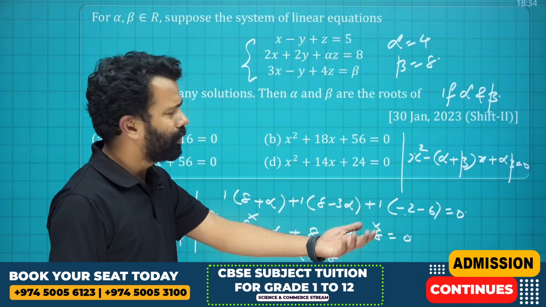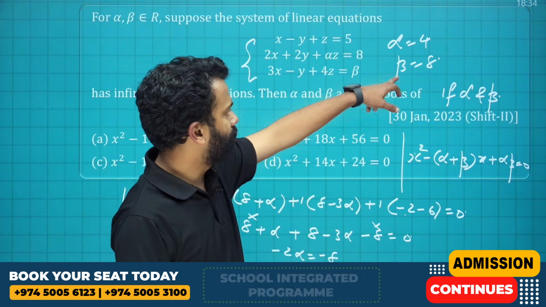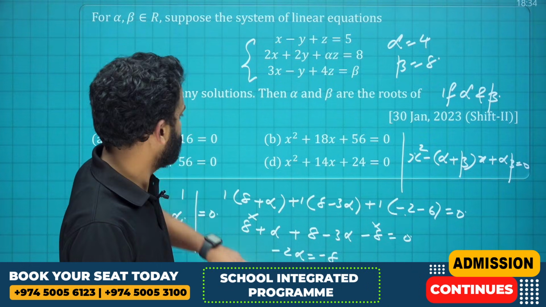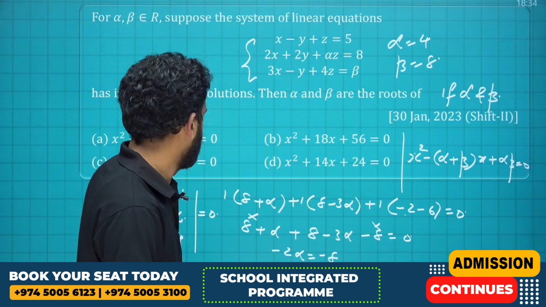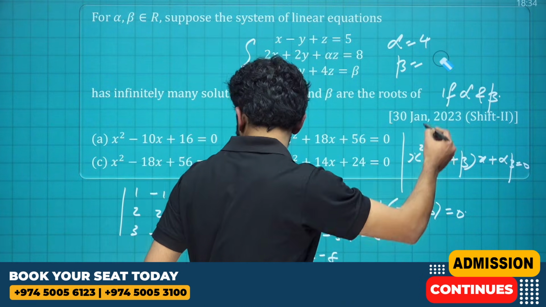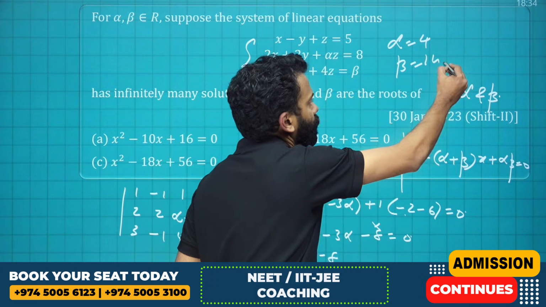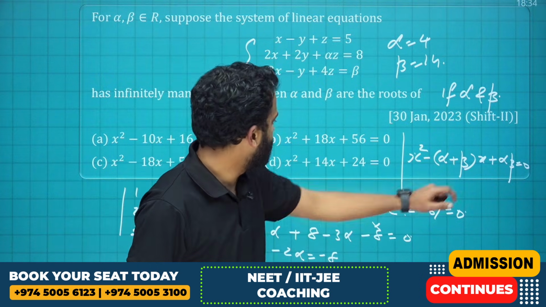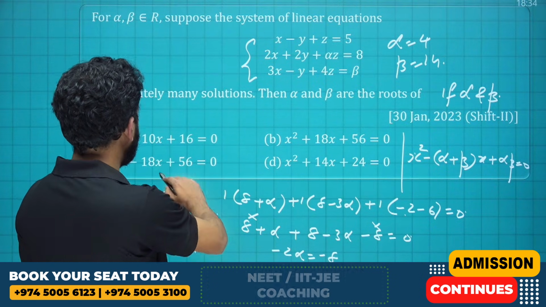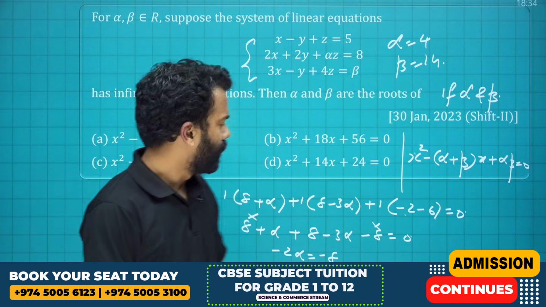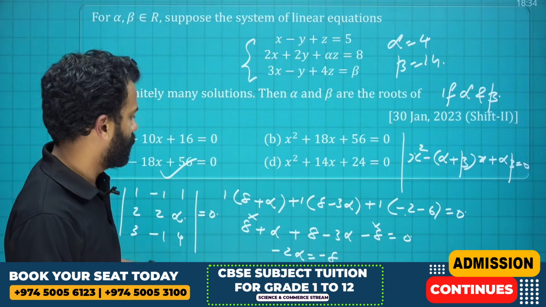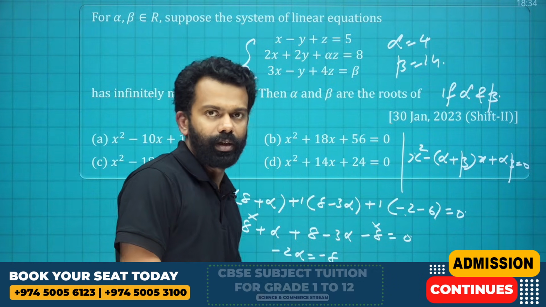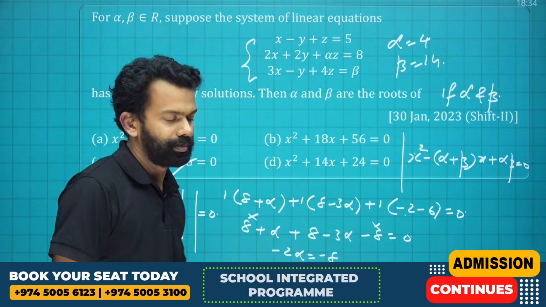Very easy one. In 10th standard I think you have studied this. Therefore, what is alpha plus beta? 12. Beta is equal to 14, right? Sorry. The value of beta is 14. Extremely sorry for that. Beta is equal to 14. Therefore, x square minus 18x. That is this one. This is the correct answer. Only one option with minus 18x. That is the correct answer. I hope it's clear. Let's go for the next one.